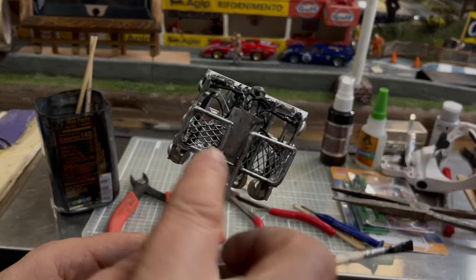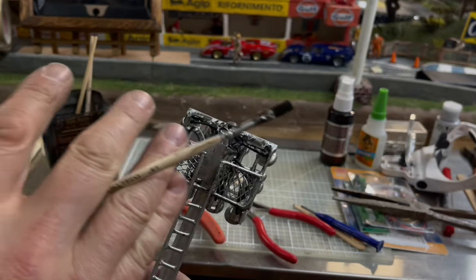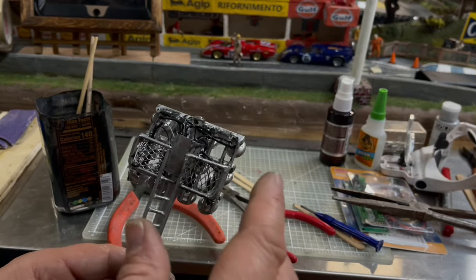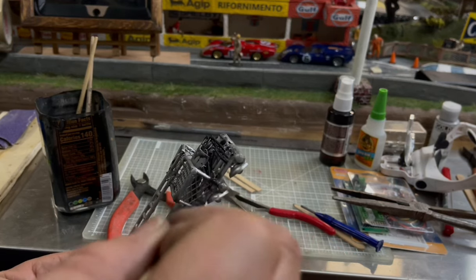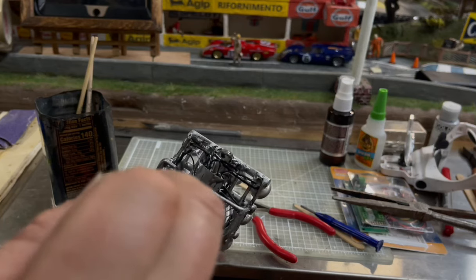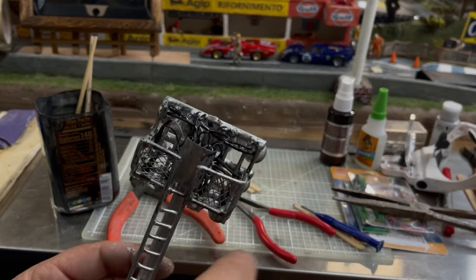There we go. But it's just going to give a little bit more definition, so everything doesn't just wash into it. Because if it's all bright silver like this, you're going to lose some of the depth, almost like snow blind. So I'm just going to go over this, hit some little areas with it, and the wash itself won't dry dark. It'll actually just go into puddles in there.